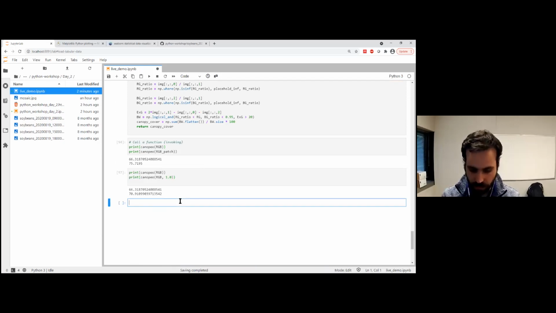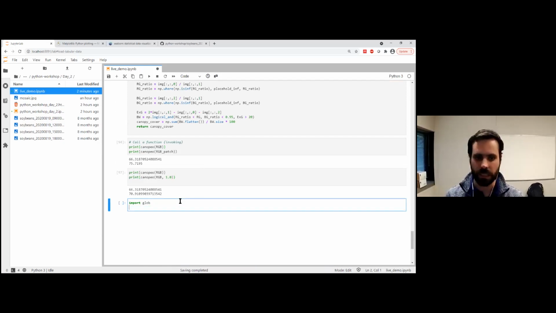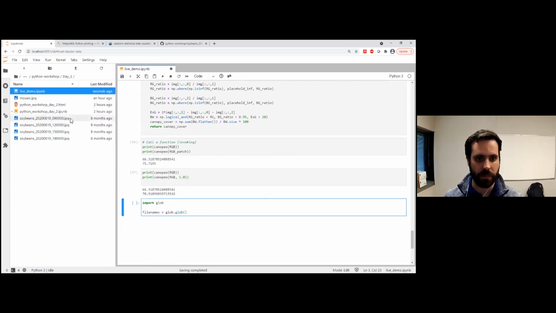So we are first going to import the glob module. Let's keep adding one at a time. With the glob module, we are going to read the files, and we're going to store all the file names into file names. Then we are going to call the glob submodule as well. And here we want to specify only images. So let's see what the format is. We know there's a JPEG, so we want to avoid all of this.